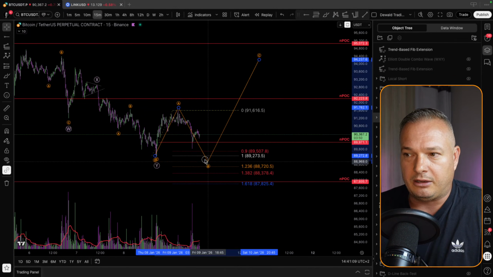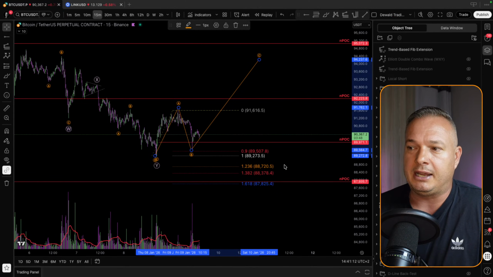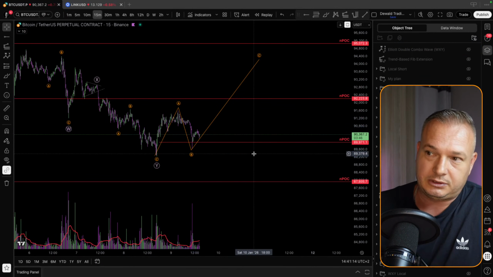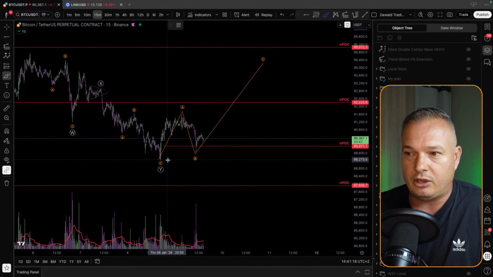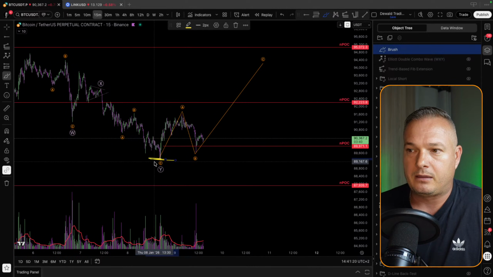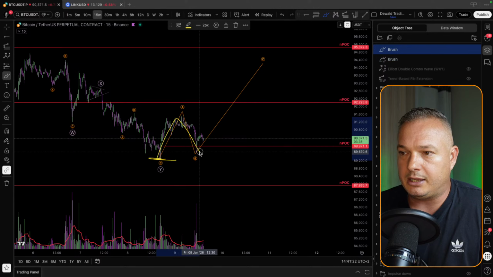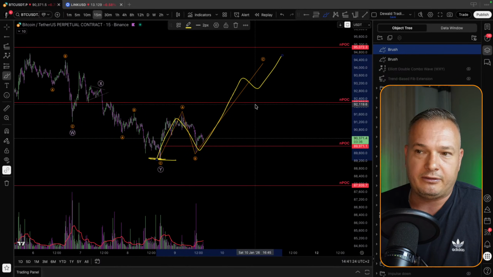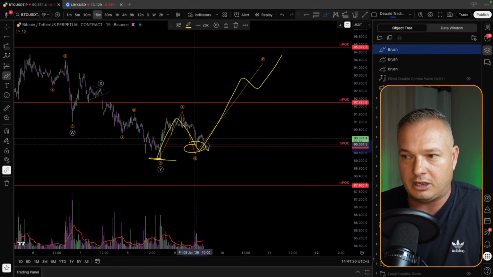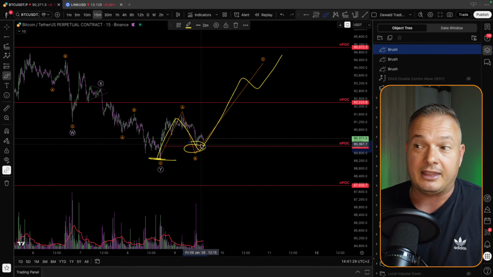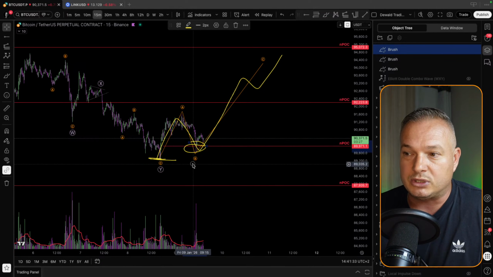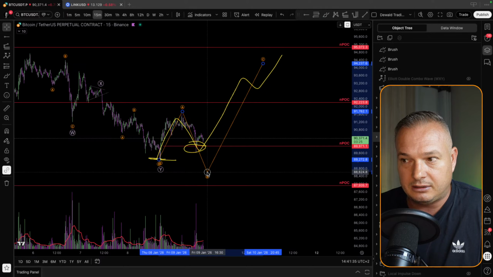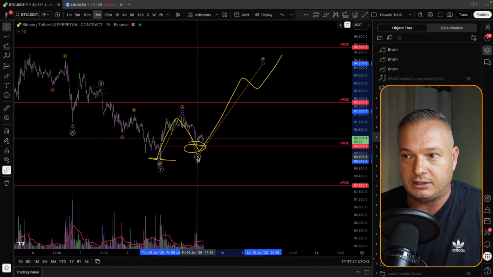Okay, but now, guys, there's the chance it could be done. It doesn't have to form a flat. Your correction could be done over here. This could be a 1, a 2, a 3, a 4, and a 5 that's going to form over here. So it does not have to come down and create a flat. I'm just saying that if it had to come down, I know how to trade it, because it can form a flat, and I know where to put my invalidation.